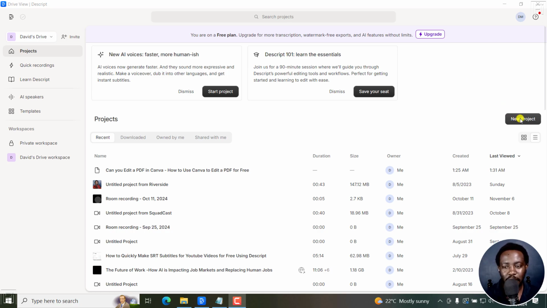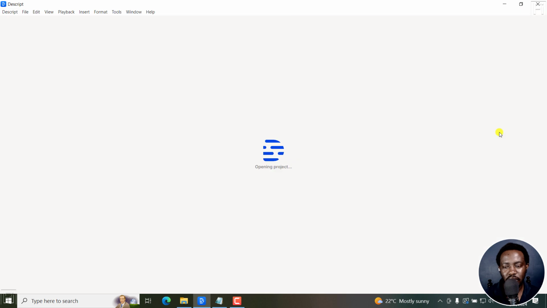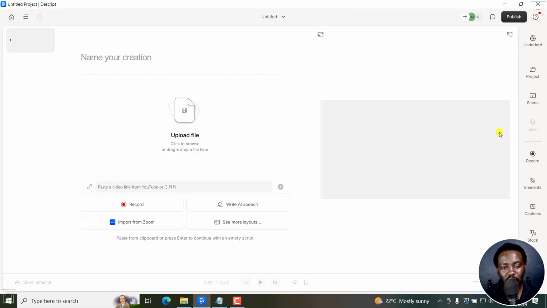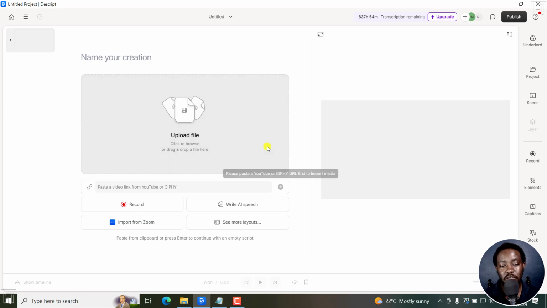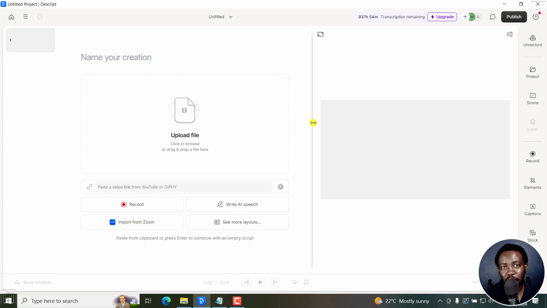Now, I'll open up a new project here and just call it a video project. By default, the dashboard that we get is this particular dashboard where you can upload your files and so on and so forth. But if you use this section, your audio or video file is going to be automatically transcribed depending on the settings that you have. But if you want to import your audio or videos without transcribing, then it's super simple.